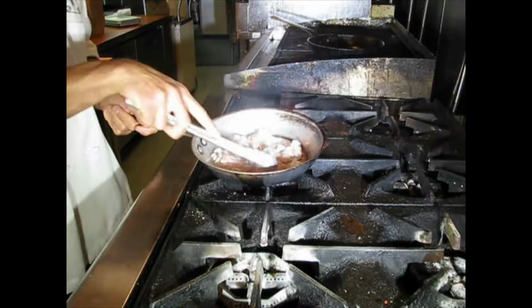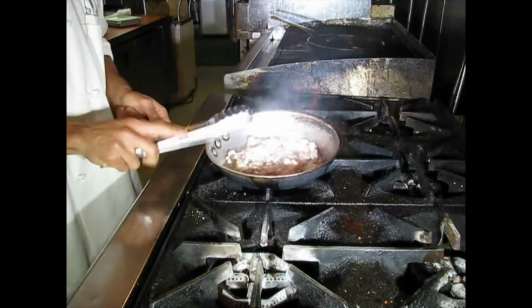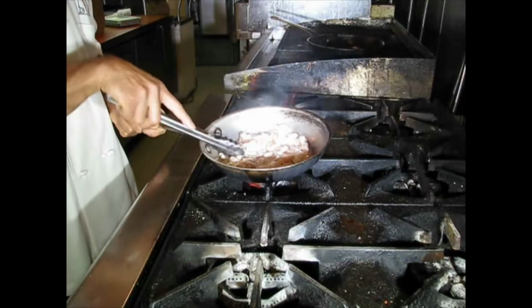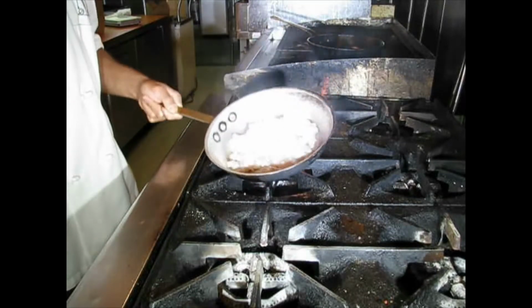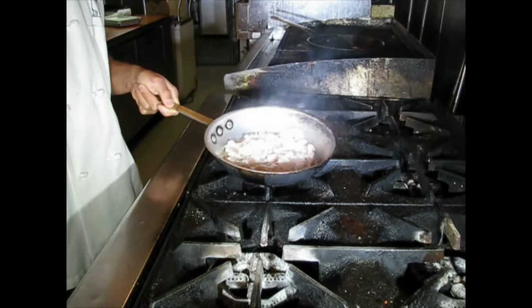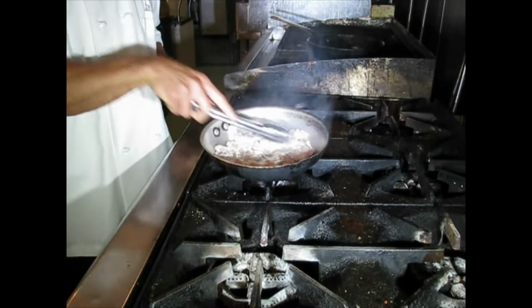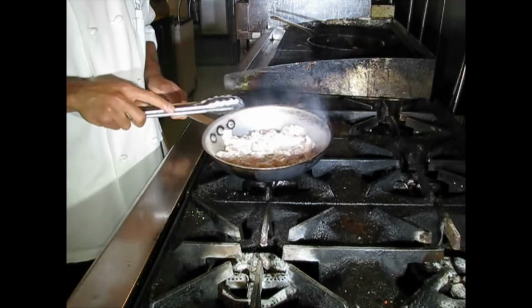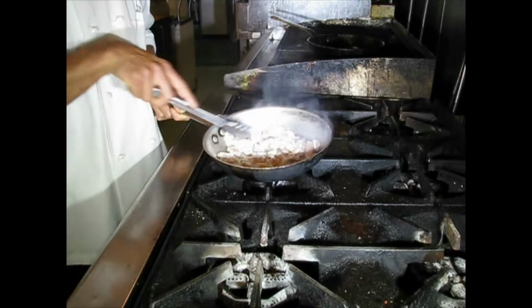So what you want to do is make a base of the chicken so it all cooks kind of evenly in there. You just kind of want to let it cook for a minute without interrupting it. Make sure it's all laid out flat so you get a nice surface area over there. You see some of the chicken starting to brown here. It's a really quick cook because it's such small pieces of diced chicken.